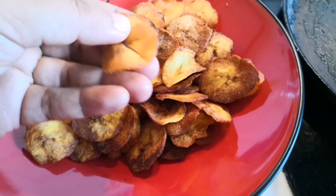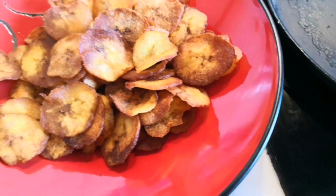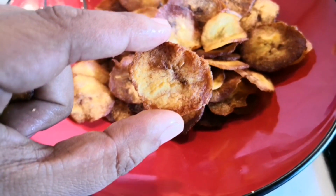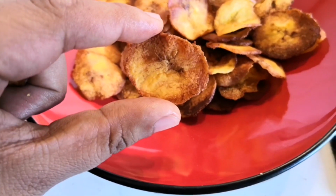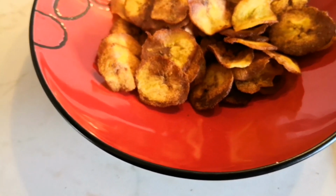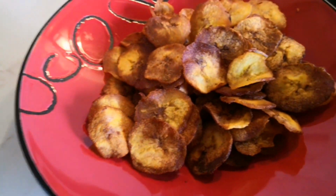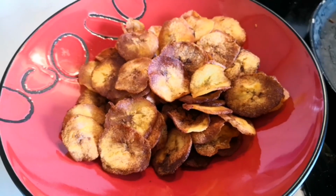You see, it's crispy. I can break it, and you would say that these are burnt, but since this banana was ripe, it has synthesized some sugar, and this sugar is then caramelized when we heated it. So this is not burnt chips, and they are quite tasty. I already ate a batch of them, and this is one of my baby's favorite things to eat. And in Kerala, it's very common to eat ripe plantain chips.